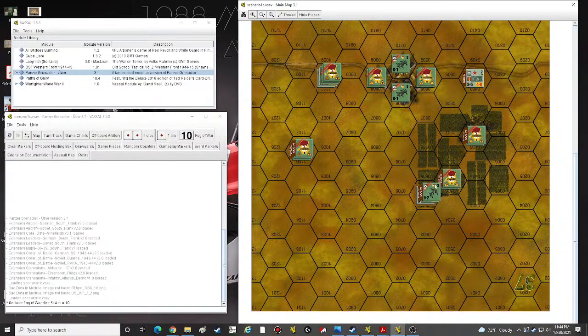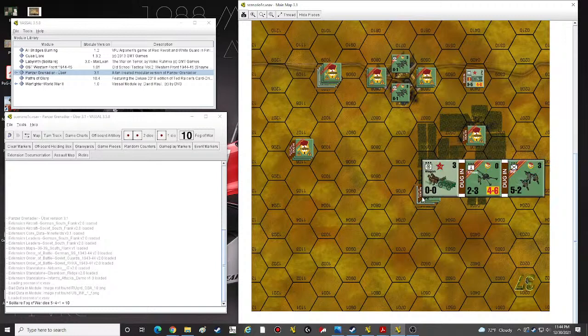So you'll see the same thing set up down here as well, with the heavy machine guns and the 57 millimeter. And of course there's infantry in there as well. But short range for the infantry, only 2 hexes.